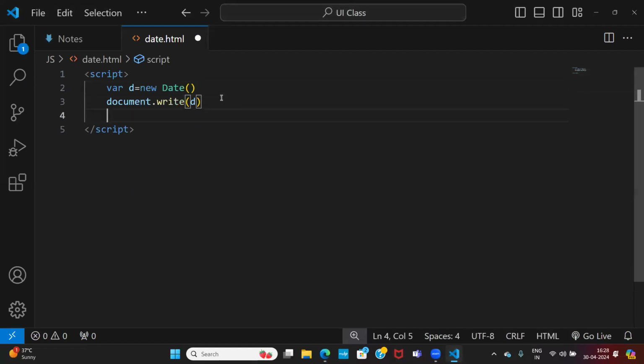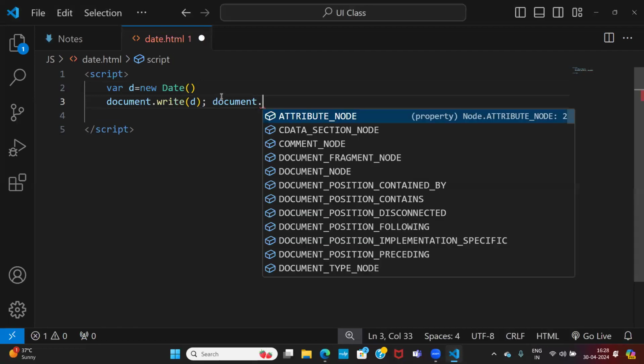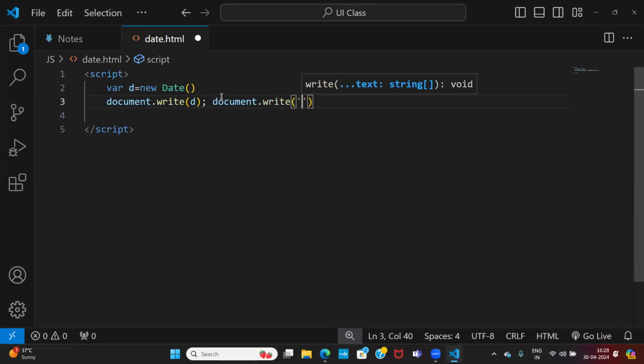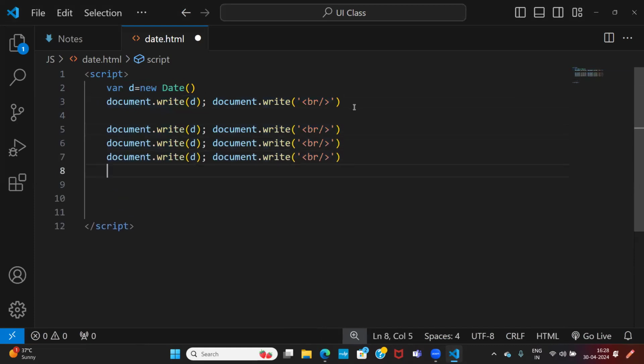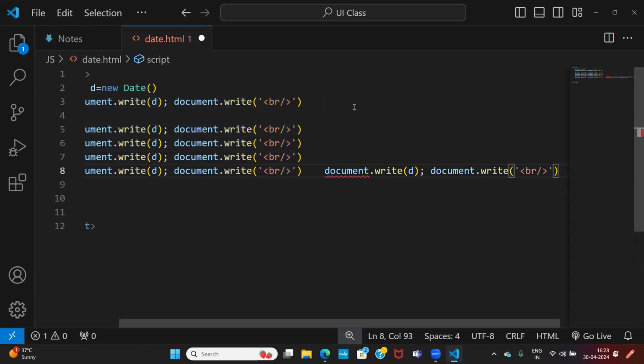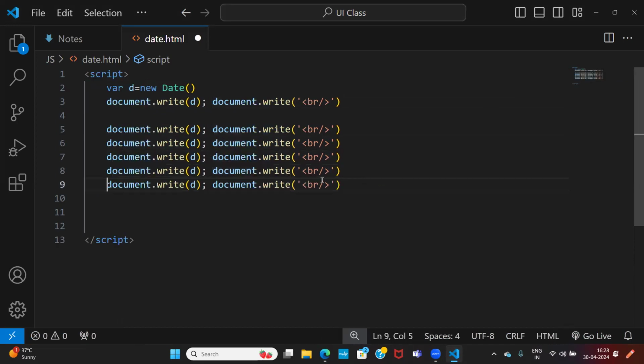No, sir, I want to print only the, let me go, document dot write break. I want to print only the time, or only the month, or only the year. I want to print only this, that. There are multiple things. దాన్ని జస్ట్ బ్రేక్ చేస్తున్నాం. ఐ వాంట్ టు బ్రేక్ ద డిఫరెంట్ థింగ్స్. I want to get date, only get a date.